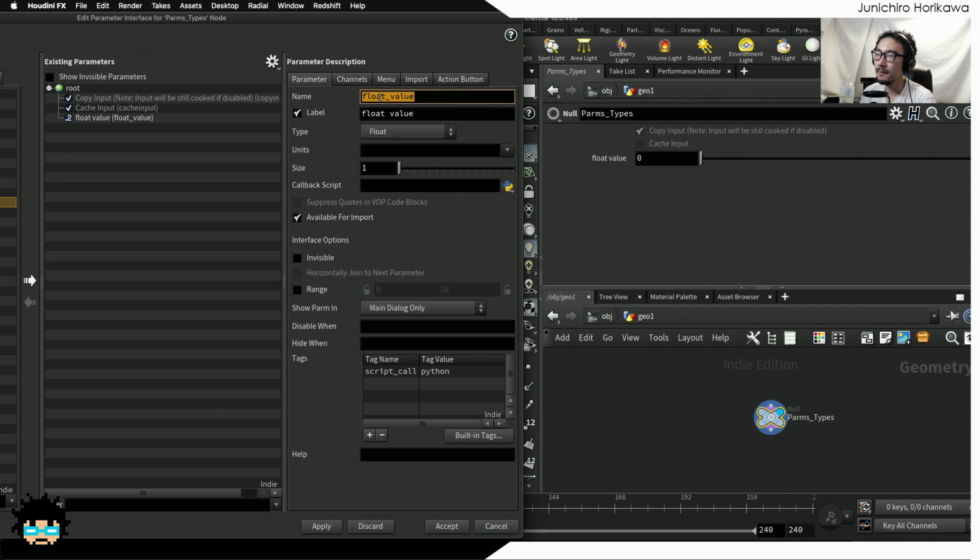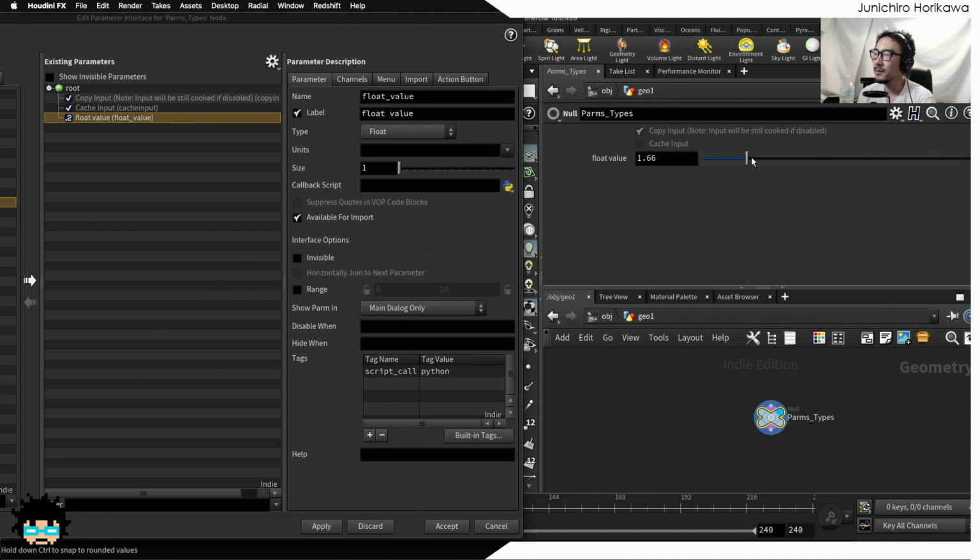Now if you're using float parameters right now, you see that when I have created the values, the range of the sliders is from 0 to 10, and that is the default range for the float value. You can actually change this range. Sometimes you want to have a range between 0 to 360, or maybe 0 to 1, or so on.